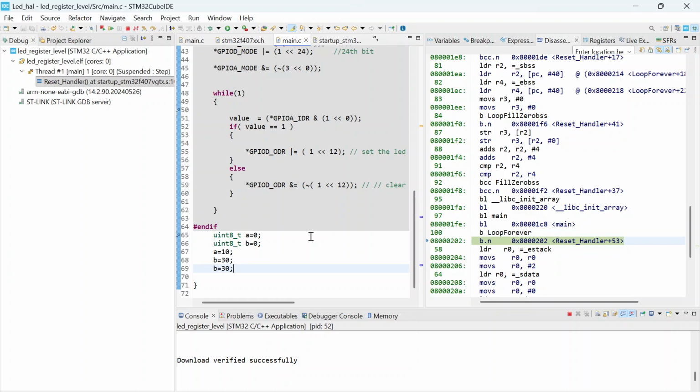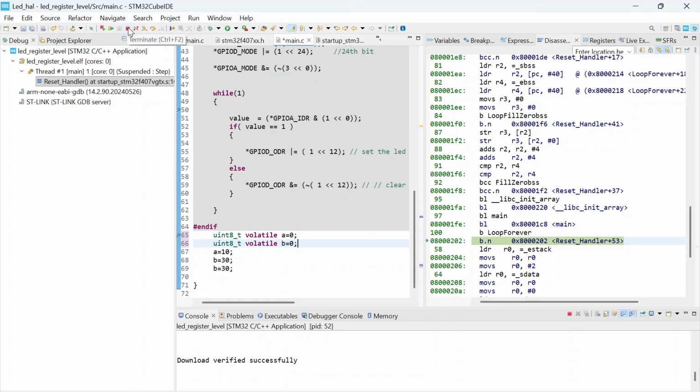With the volatile keyword, I'm telling the compiler that A and B can change at any time. You should not predict that A is 0 or A is B, whatever. You should not remove A and B wherever I use them in this program, whatever the optimization level. That is the volatile keyword.